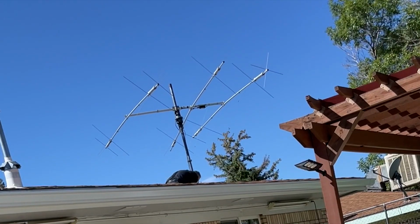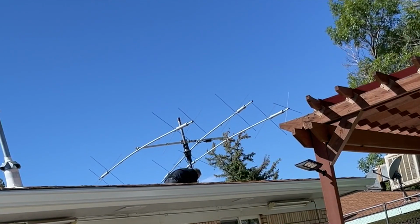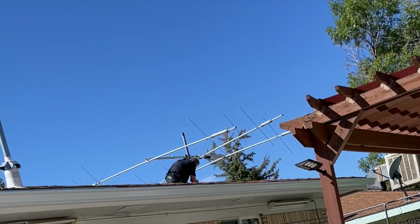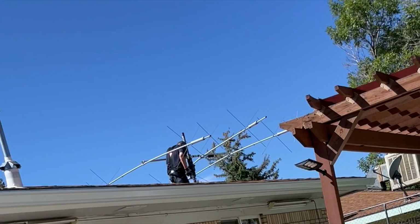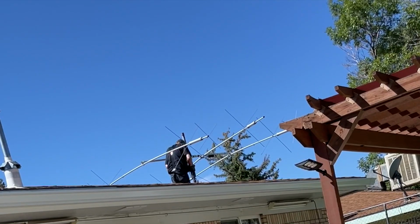I might get back into ham radio. It'll be a different antenna. I found out that it's possible to control the radio with a computer. So I'll definitely be looking into that and maybe get into ham radio pretty soon.